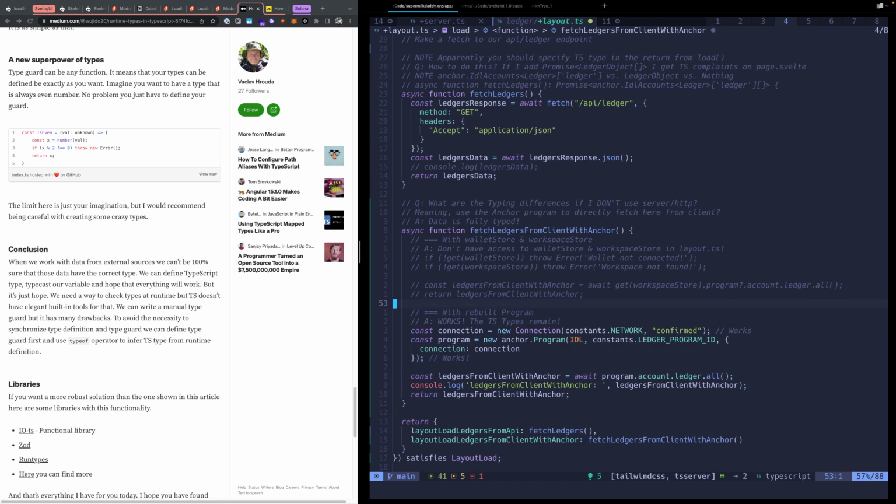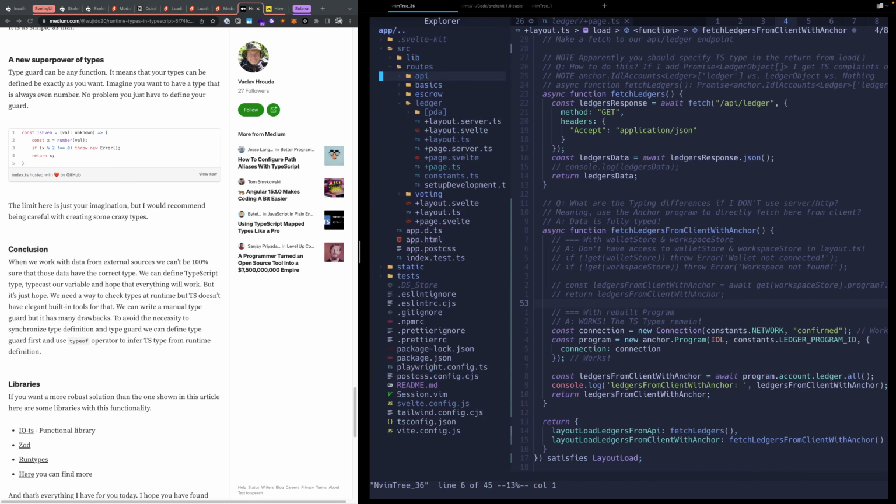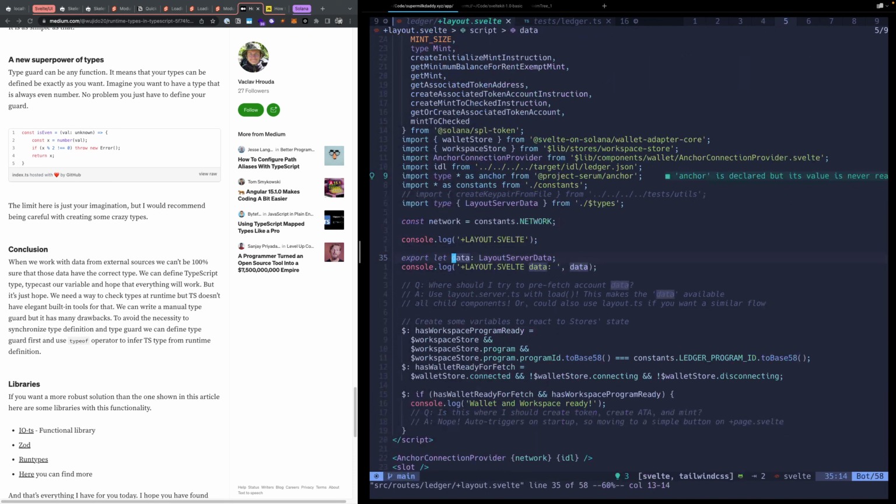I thought first, I don't set up the whole workspace store until my layout.svelte component, based off of the instructions from the Svelte on Solana package for how to set it up.